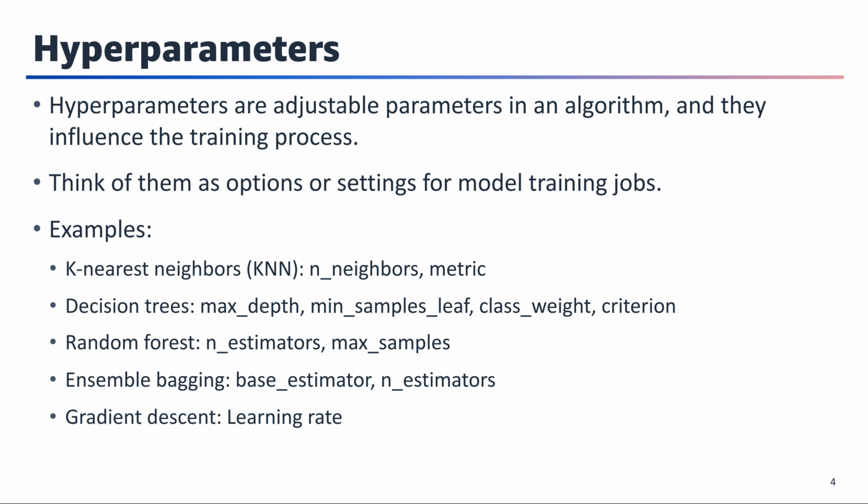Different choices of hyperparameters could lead to different model performance metrics. However, knowing exactly which values would maximize learning, and therefore model performance, is challenging. Typically, you start at a random value and iterate through adjustments as you see what effect the parameters have. This process can be long depending on how many hyperparameters your model has and how long it takes to train. Some examples include the number of neighbors in k-nearest neighbors, the max depth in decision trees, the number of estimators in random forest and ensemble bagging, and the learning rate in gradient descent.